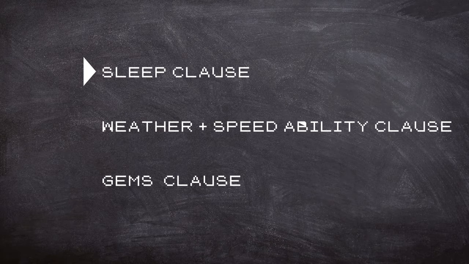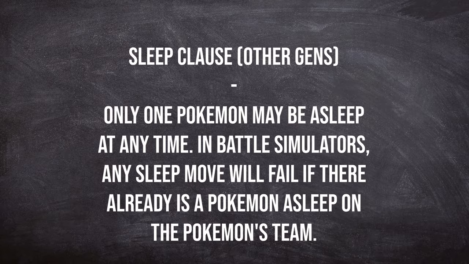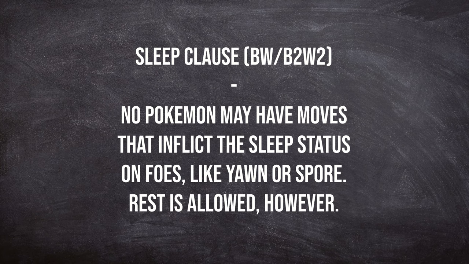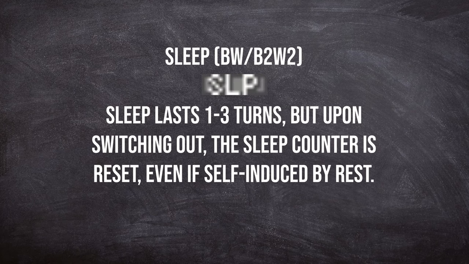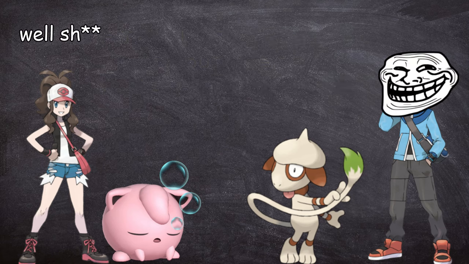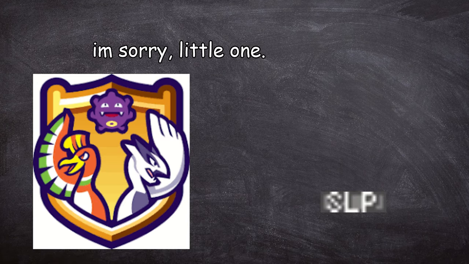Generation 5 is kind of interesting as there are three specific clauses that are specific to this generation, and one of them is a modification on a previously universal clause, and that is Sleep Clause. In every other generation, you can't put more than one Pokemon to sleep at a time. However, in this generation, you cannot put any Pokemon to sleep at all. This is because Generation 5 kind of messed up with the sleep mechanics, as in this generation, when a Pokemon switched out, it reset its sleep counter. This essentially meant that you can't switch a sleep Pokemon out, which was the main counter to sleep since no one in this generation ran sleep talk. Sleep kind of functioned like freeze back in Generation 1 in a way, as both are essentially KOs, so Smogon had to ban sleep because there was no way to combat it.